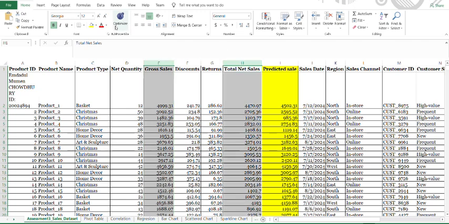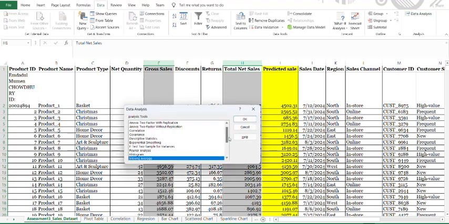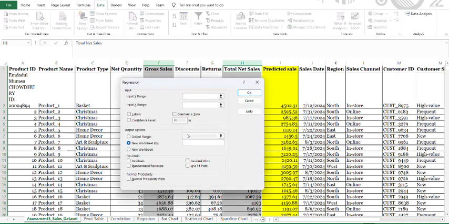Again, go to the Data tab, then Data Analysis, and if you go down, there is the option for regression. You can see input X range and input Y range.